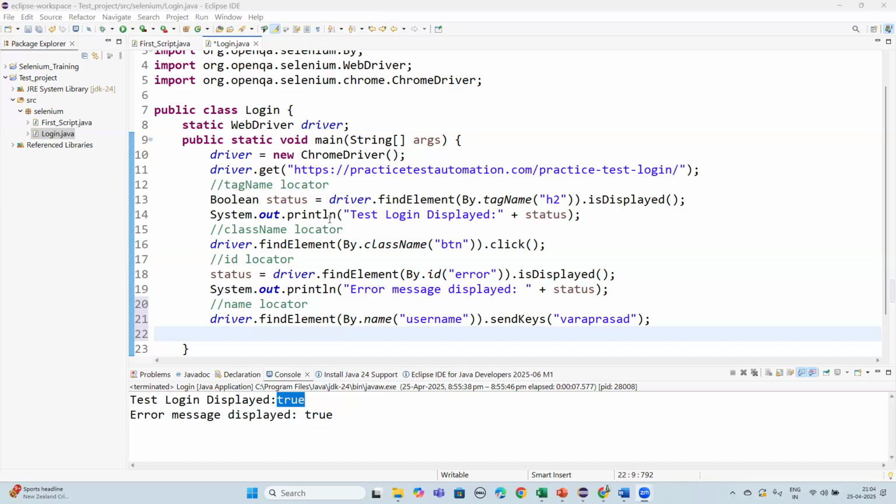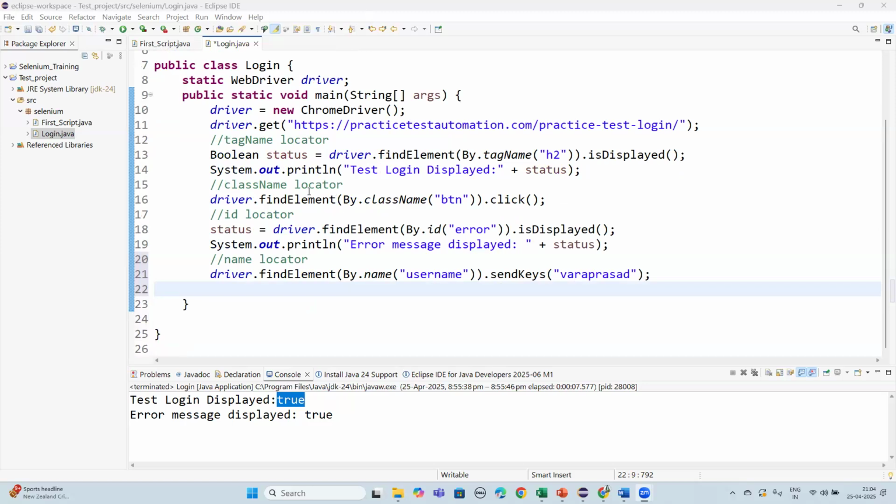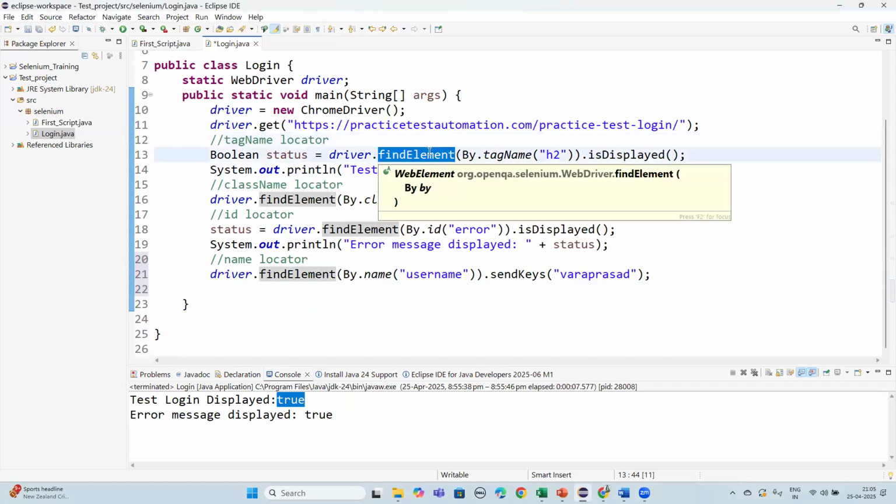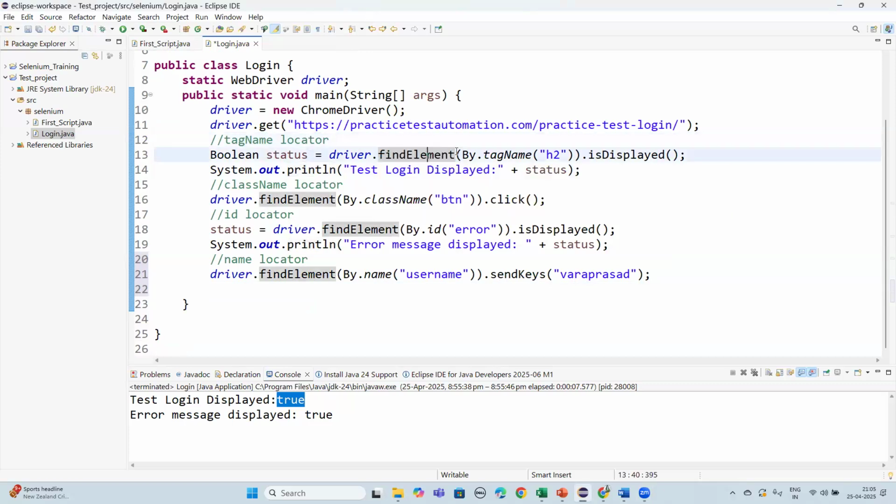Okay, good. So now, today we discussed locators. What is a locator? A locator is a strategy, a way of identifying the web element on the web page. The locator will be passed as input to the find element method, and locators are defined using the By class in Selenium.